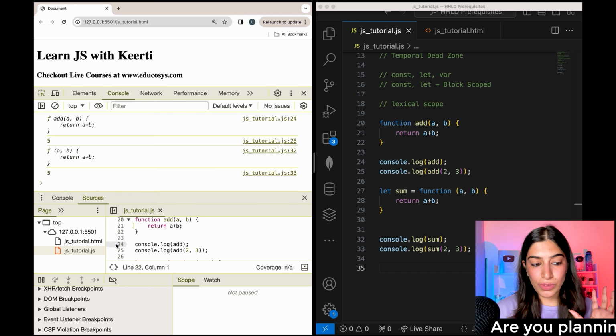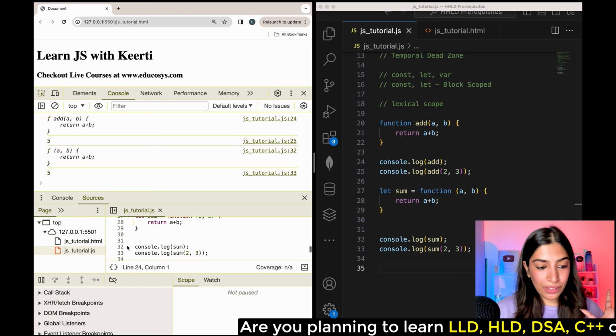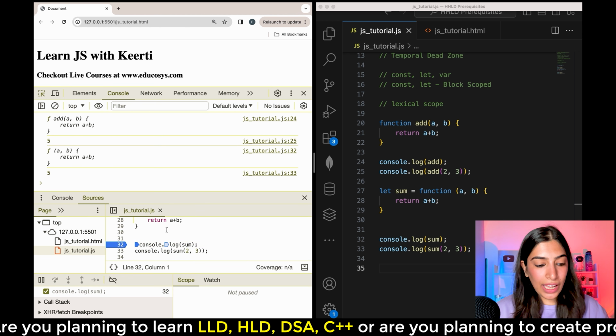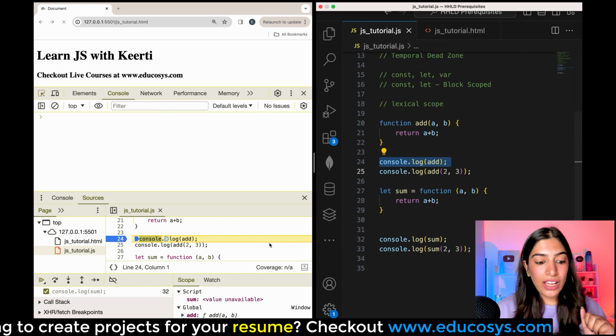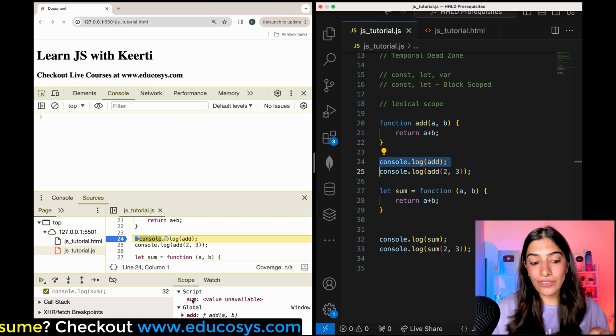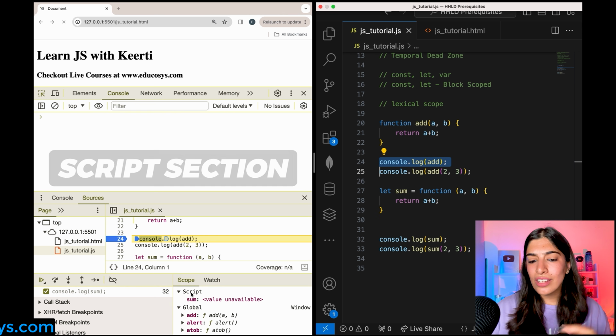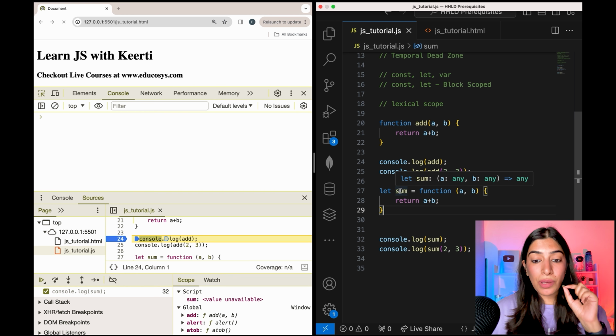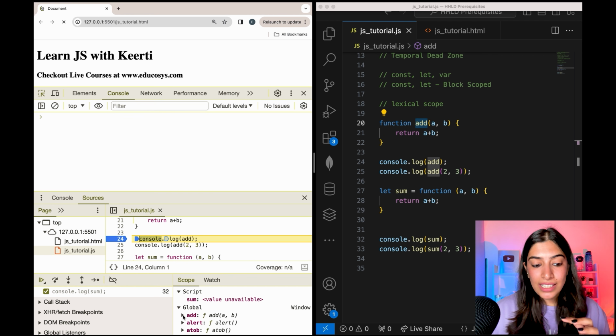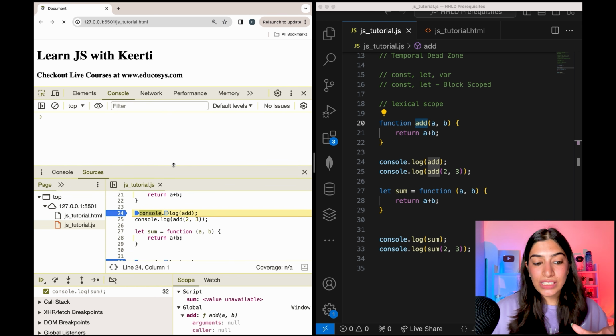Let's see, it's going to be very interesting. This is the first line that's going to be run, so I'm putting a breakpoint over here. I am putting a breakpoint everywhere. Let me try running it. This is the first line that's going to get executed. You can see that there is a sum variable available in the script section. Why? Because sum is a variable. You remember it is let. If it was var, you would see it in global. But because it is let, it is not in global. It is somewhere outside. The interesting point over here is that the memory is allocated for the variable, not for the function. Versus in this case, there is memory allocated for the function. So you see the difference.